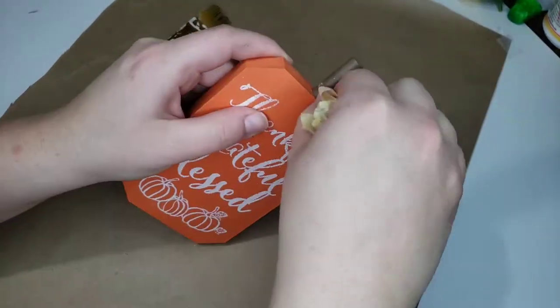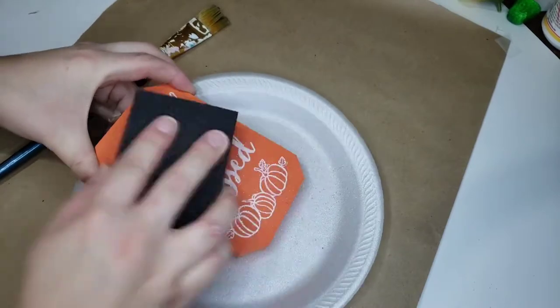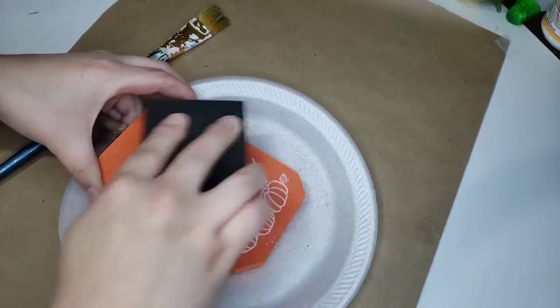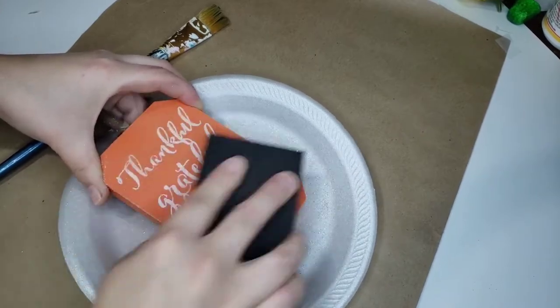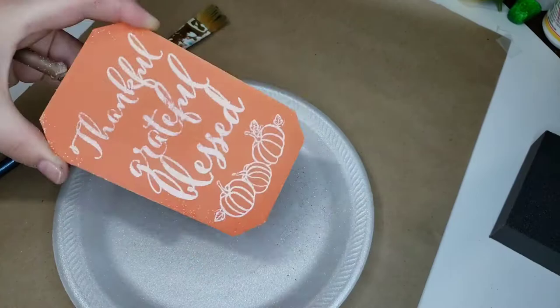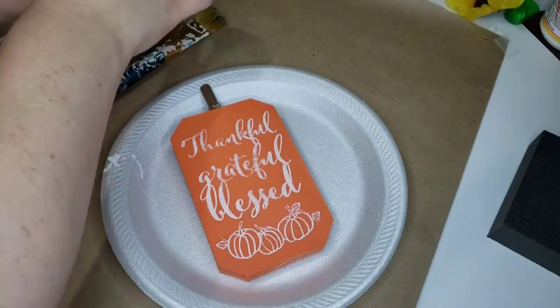And then I have this pumpkin also from the Dollar Tree. It's a little wooden pumpkin. I actually did find that this year, and I was shocked that I found it. So when I went in, I was one of those big people and I took like 5 of them. First, I wanted to just sand all of that off because it does have glitter on it. And yes, I'm painting my pumpkin peacock blue.